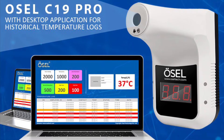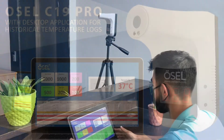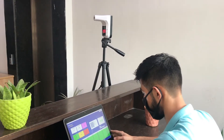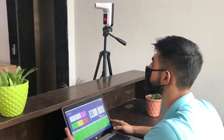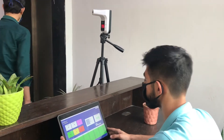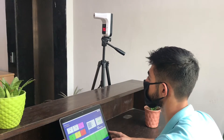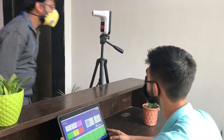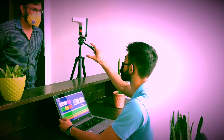OZL Presence C19 Pro Infrared Thermometer. This is a true contactless wireless temperature monitoring solution. It has an industrial-grade powerful sensor which measures temperature within a second. This comes with a desktop application and mobile app for storing and viewing temperature logs in real time. It also comes with a fever alarm which alerts on slight and high fever.